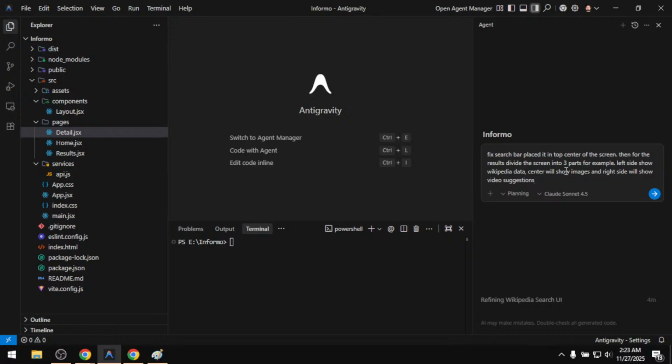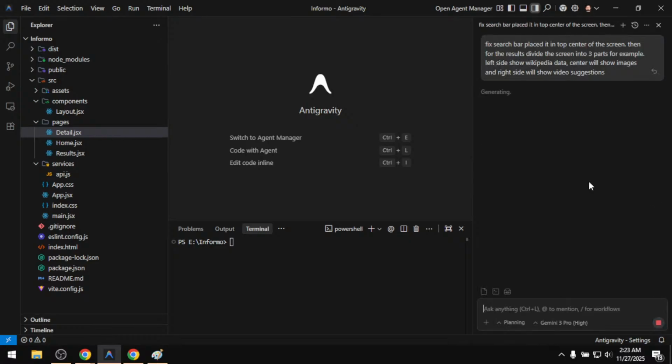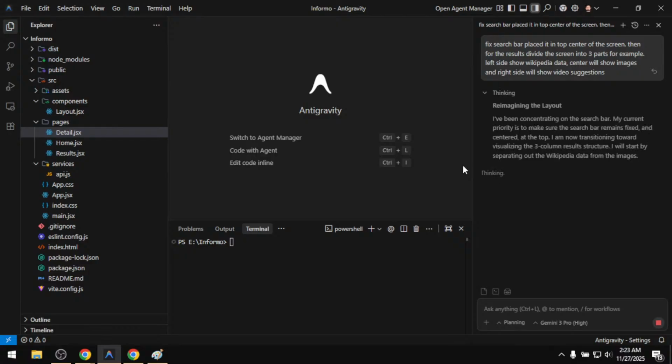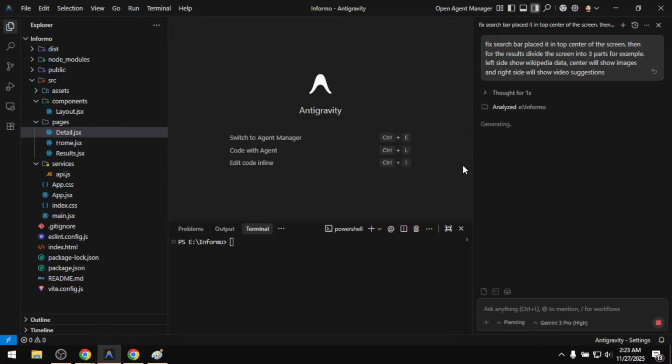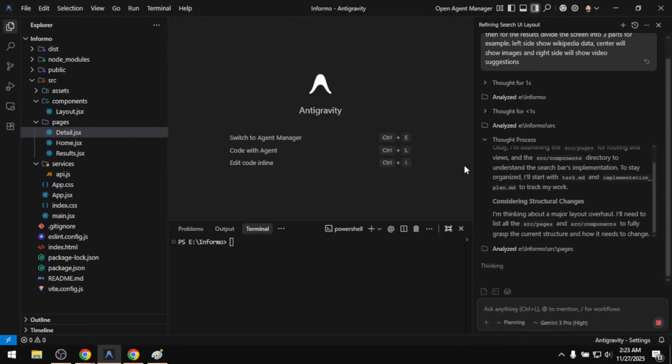This is the last try I'm doing, and if this doesn't work, I'm going to uninstall Antigravity. I'm going to uninstall it. The other agents are not doing things like recording the screen, taking screenshots and verification.